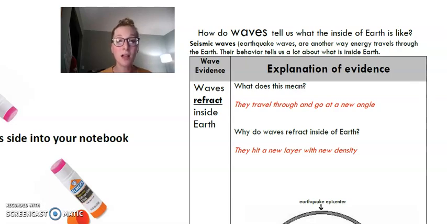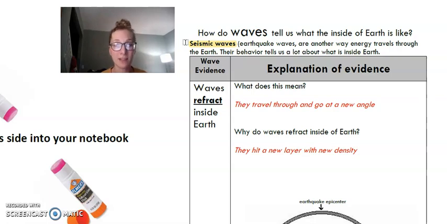So first of all, I want you to note right here, seismic waves. You might want to highlight that, underline it, circle it. If you don't have a highlighter, grab one or a colored pencil. Seismic waves is another way of saying earthquake waves, and this is energy that can travel through the Earth. We know that earthquake waves start from tectonic plates moving around, and this energy then transfers all around the crust and then down through the layers.